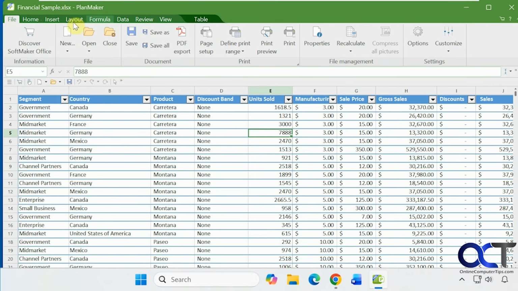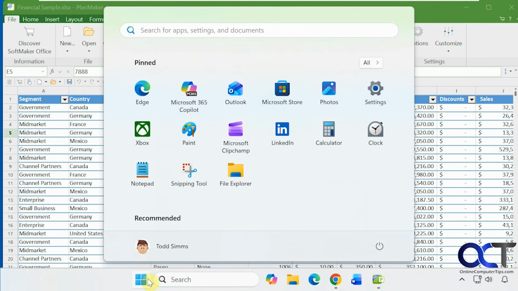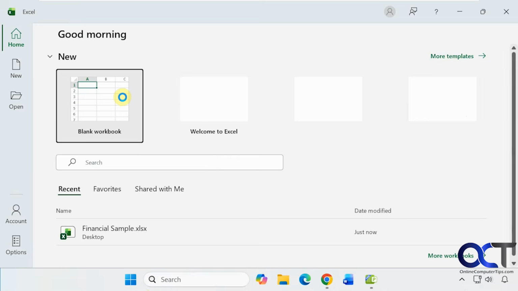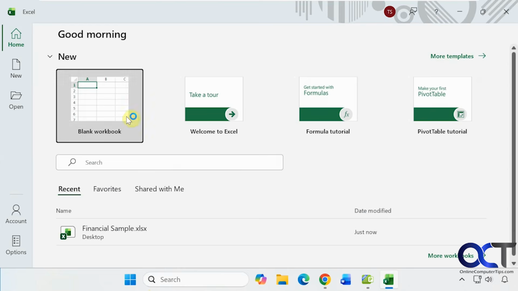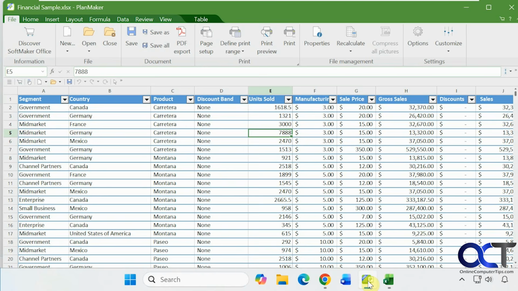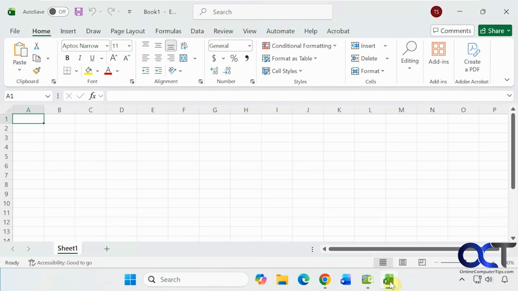All right, so we have several tabs up here. Let's look at Excel again real quick. All right, File, Home, Insert, Layout, Formulas, Data, Review and View.